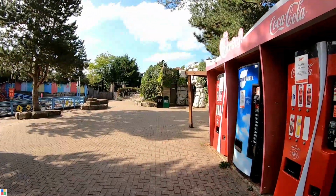Now there you can see the Creepy Caves. It's very difficult to tell obviously, but we can see some work stuff outside the old exit to the building. Obviously for the maze the exit was indeed here, but we can see there is something going on inside. Now we are expecting something new for this year actually, because I haven't really looked on the website to find out what's going on.